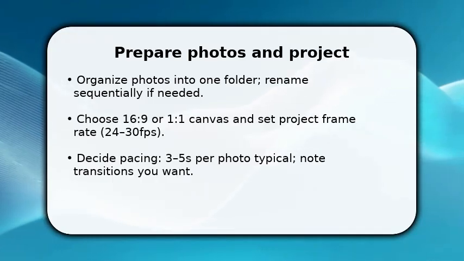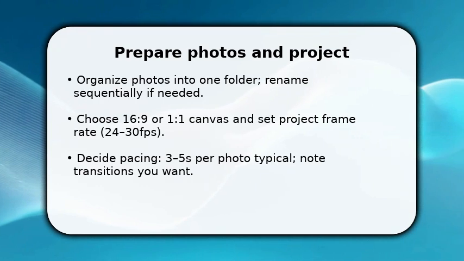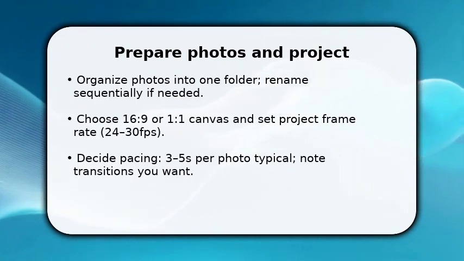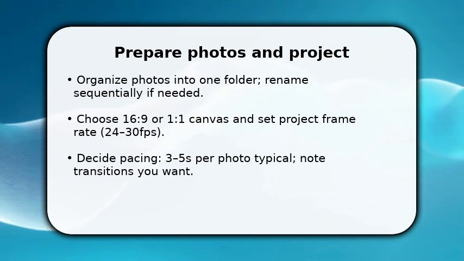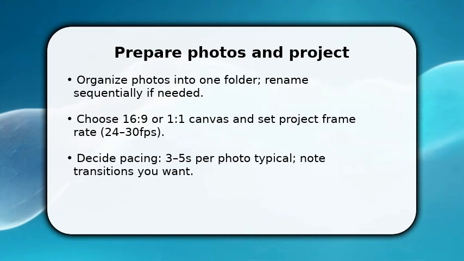You already have photos, now start. Open your video editor and import the entire folder so files stay together. Once imported, create a new sequence set to 16:9 and 24 or 30 FPS depending on your platform. Next, drag a single photo into the timeline, then change its duration to 3 to 5 seconds to test pacing.